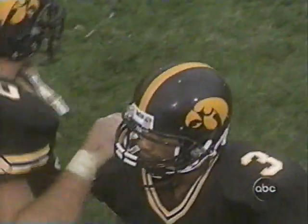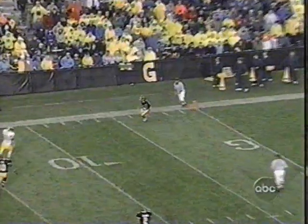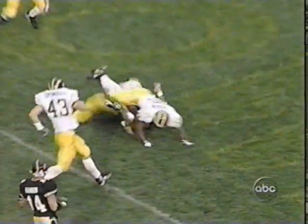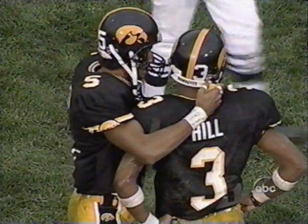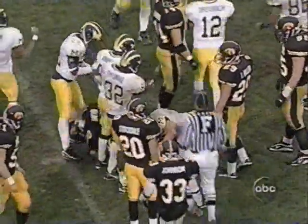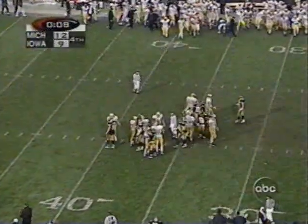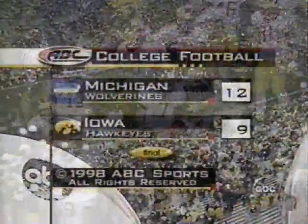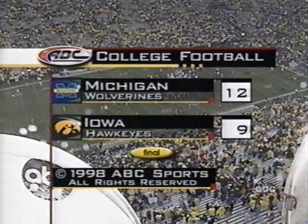Michigan's lead is now 3 and they'll get the ball back. It's a heartbreaking Saturday afternoon for the Hawkeyes. He makes a good catch, but he probably should have just let it go and given his offense the ball at the 20. There's just no way you're going to outrun — there are four white shirts right there. Anthony Jordan will get credit for the safety for Michigan. That's just a young mistake by the red-shirt freshman. As it comes to an end with Michigan beating Iowa 12-9. So the Wolverines win it here. So long, everybody.